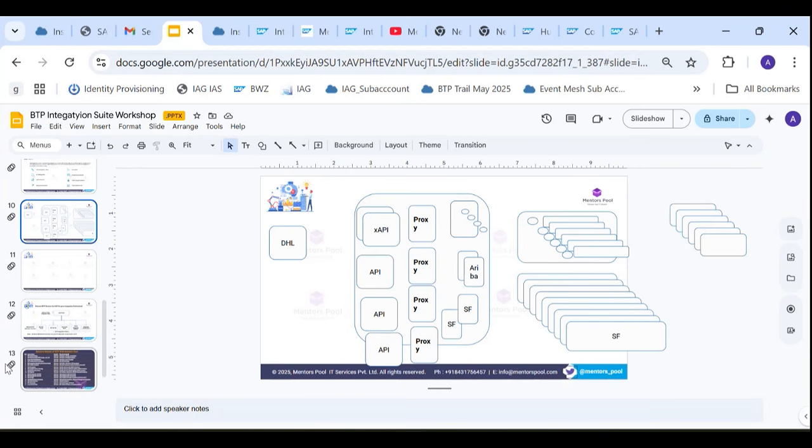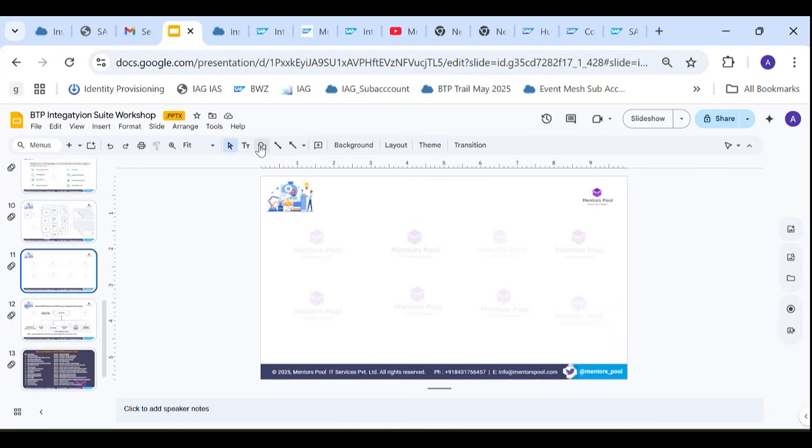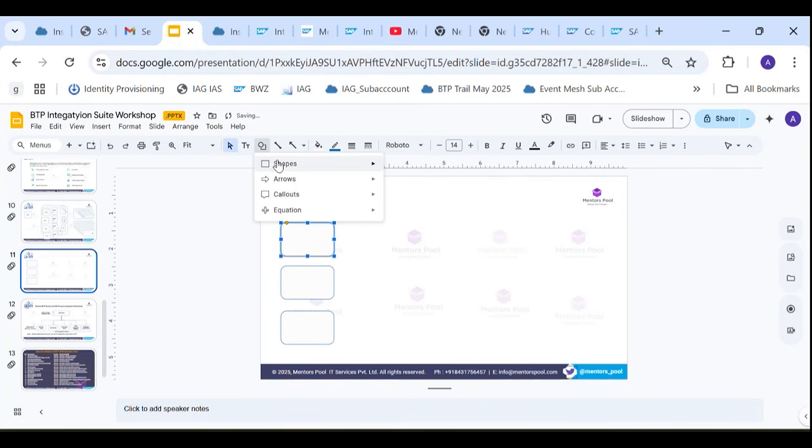Okay, now I will go to event mesh. What is event mesh? Let's say I will take the example of Naukri.com as one portal. We have Indeed, we have LinkedIn. There are multiple portals. In these portals, multiple HRs are adding job requirements.